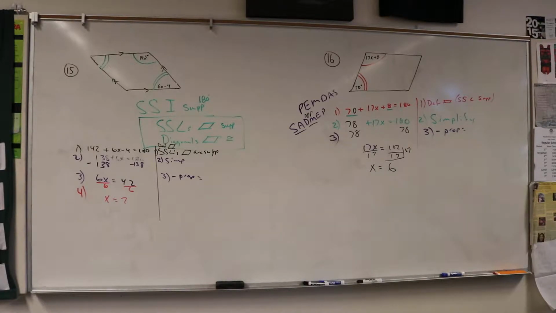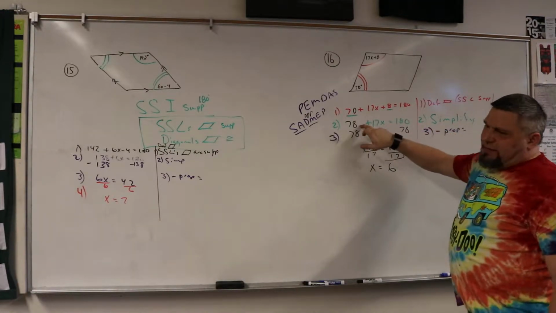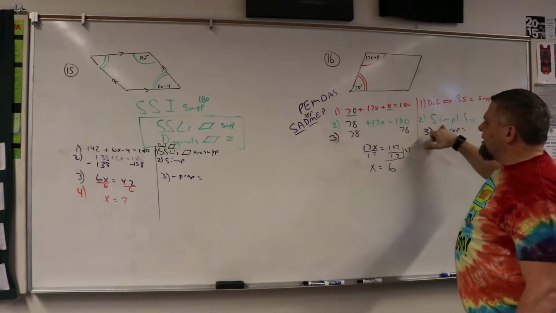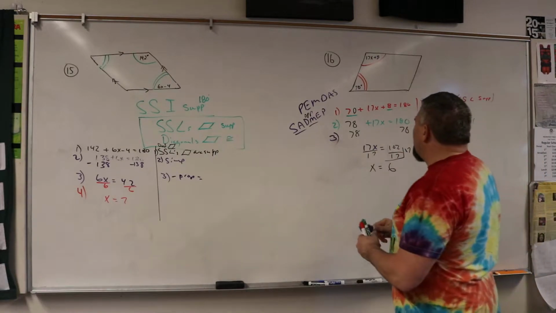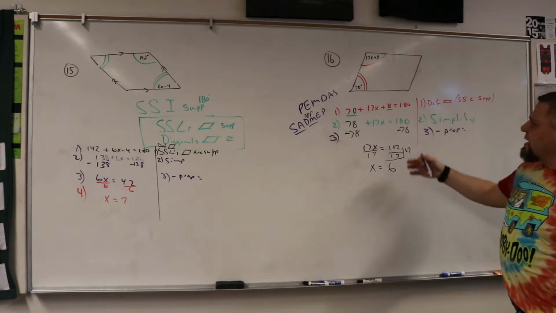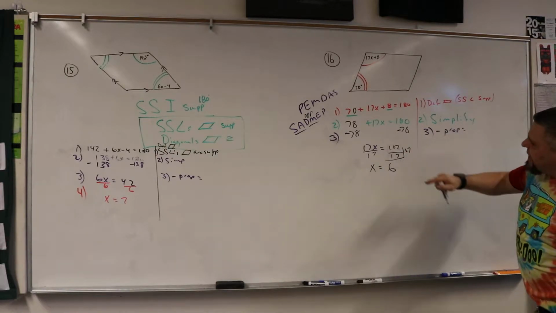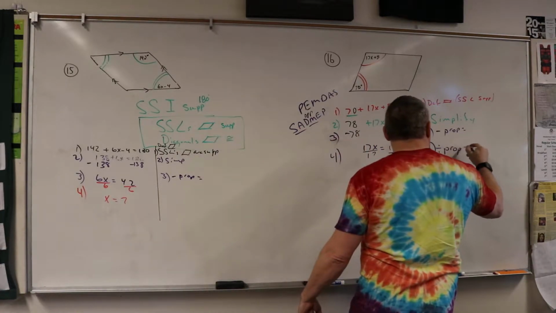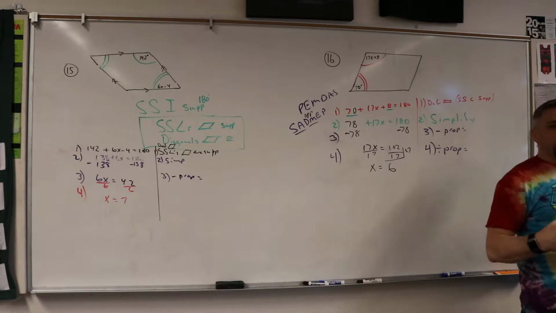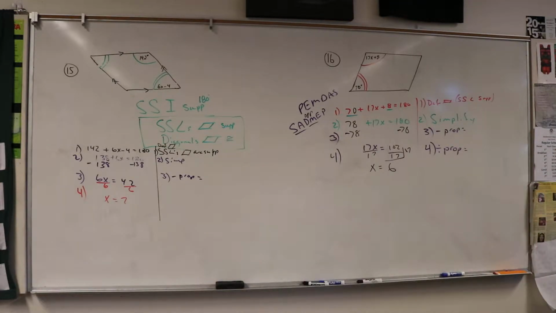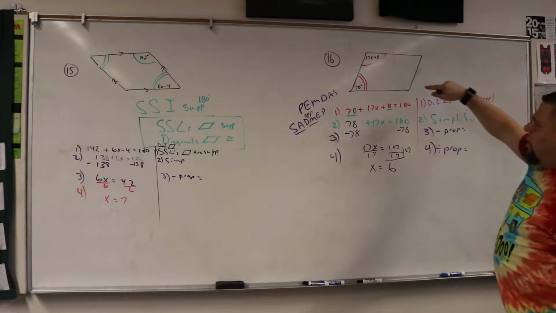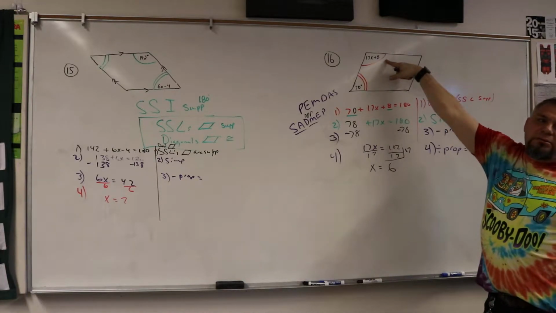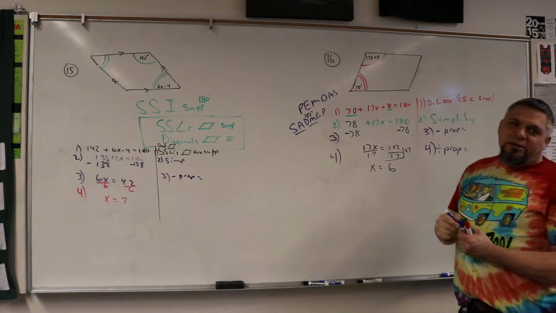Okay, instead of 78, remember it's 70. It's 70, right? And then I add 8 to get to 78. So that's simplify. And then I subtracted 78 from both sides. And that got me 17x equals 102. Then I divided. Division property of equality, right? We almost forgot that one step. Now, if they wanted to know the actual angle, well, I could just say it's 110, right?